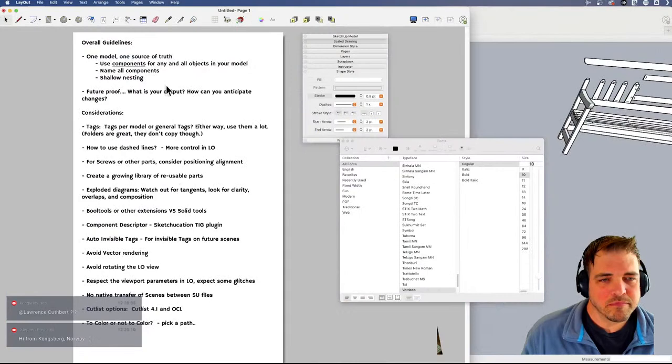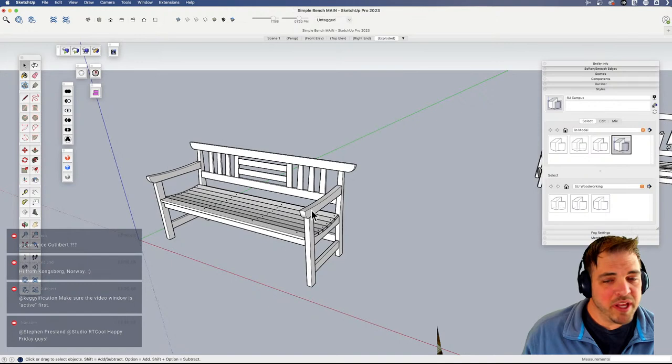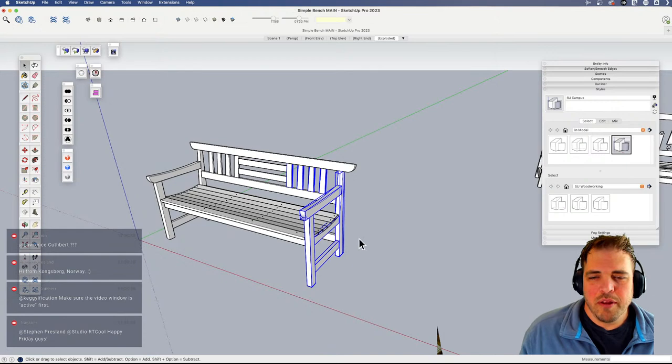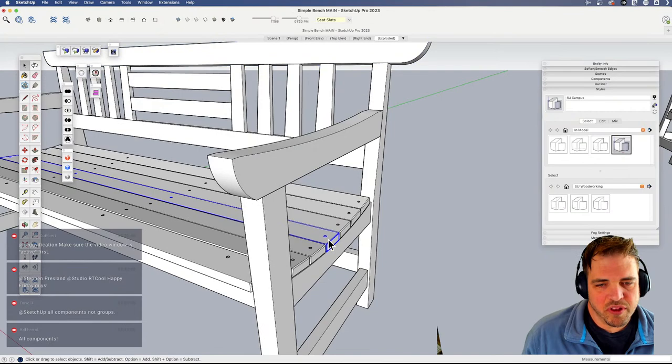This one is interesting, and this one I struggle with. I love going in and just creating random nested groups and components. It's a little messy, but for me, it works really well, and I can fly through and be efficient. I would have created most of this as a nested component and then copied it over. But inside that, I might have some groups, some components. Avoid all of that. This model doesn't have any nesting except for this one where I put a small indication of a screw hole, and that's optional, into these seat slats.